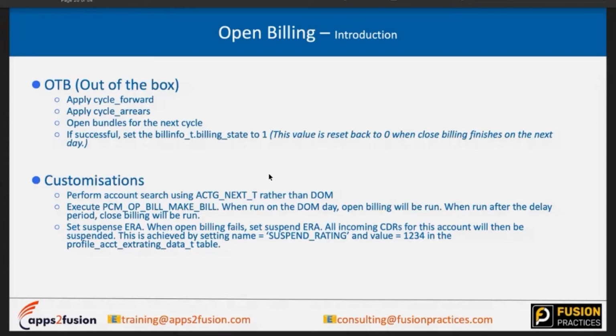So all the cycle forward products are non-prorated. That means the products which we as a telco operator have told our customer are non-prorated will be cycle forward. That means on the first day of the month, the entire charge will be applied. No matter whenever you want to cancel it, on the next day or at the end of the cycle, the company will take the entire money from you.